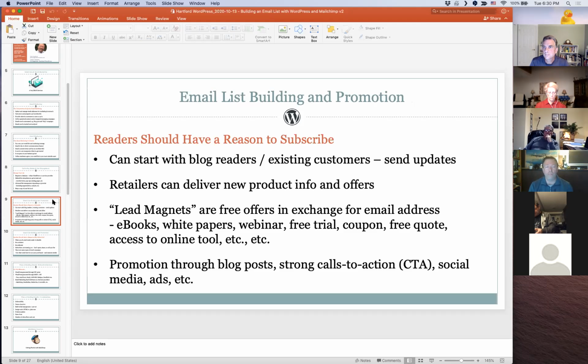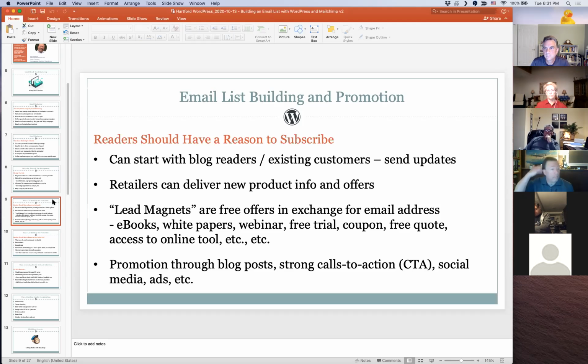But for this idea, if you can start with your blog readers and existing customers and just send updates. I've got one client that doesn't get a whole lot of signups, but with their customer list, they're able to reach out to people, and we watched how many people unsubscribe, opt out of that list, and a lot of people stayed on because they're relatively infrequent and helpful. But it was their existing customer list. Blog readers, I think Ray, you're going to talk about this a little bit more, about this idea of just making it easier to get what you're putting together to your audience.